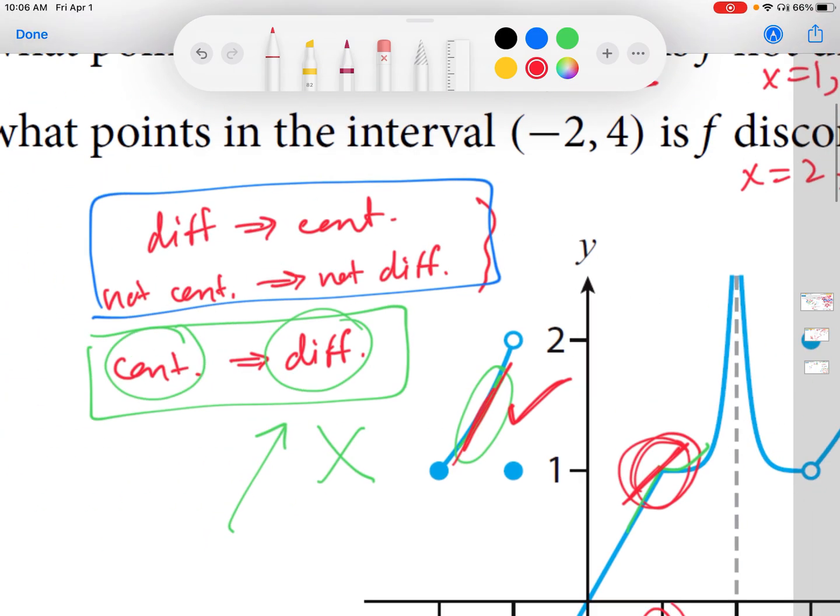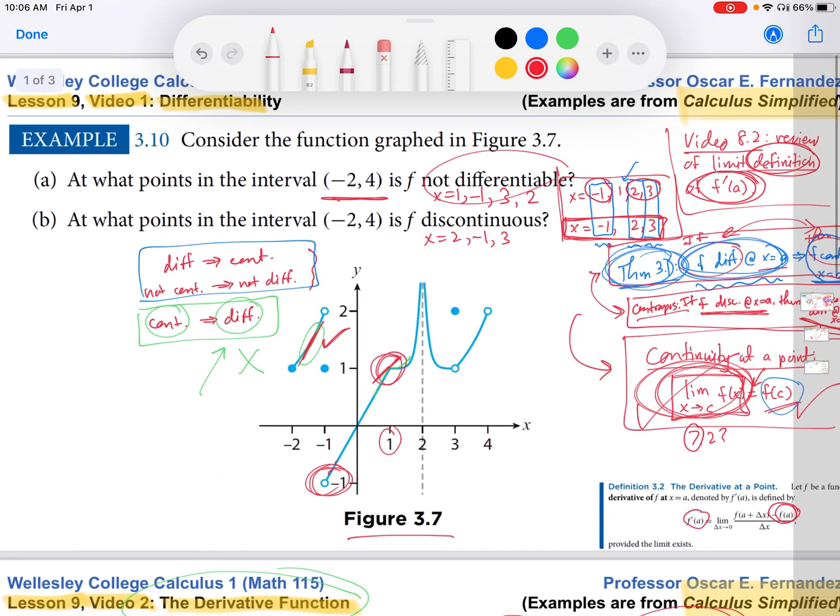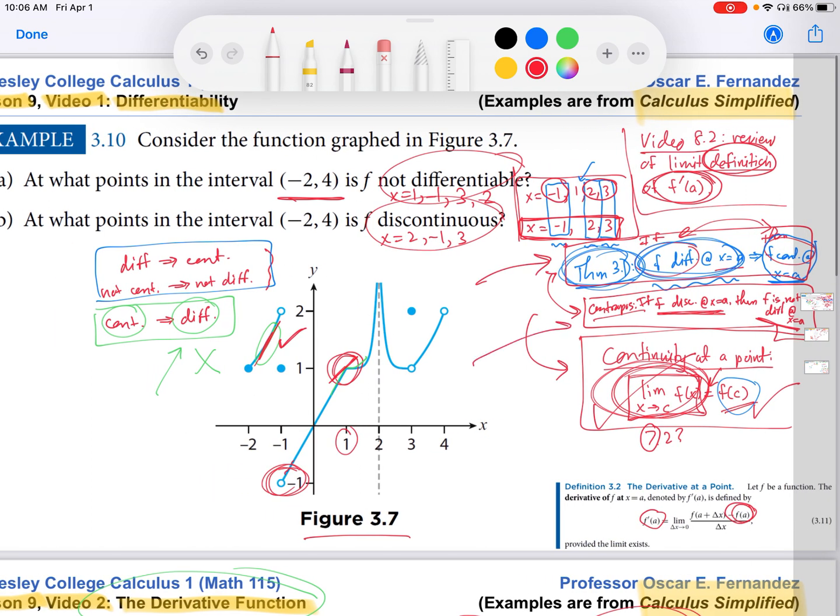Again, the quick recap is that differentiability and continuity are intimately related by this theorem and its contrapositive, but be careful. Those two statements are true if you use them the right way. If you're differentiable, you're continuous. If you're not continuous, you're not differentiable. However, what is not true in general is that if you're continuous, you're differentiable. Hopefully these two pieces of the graph illustrated where that may be true and where it may not be true.